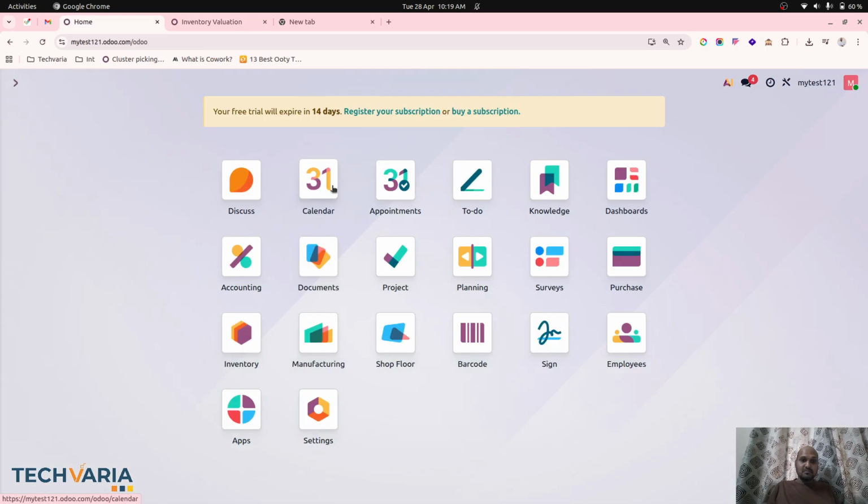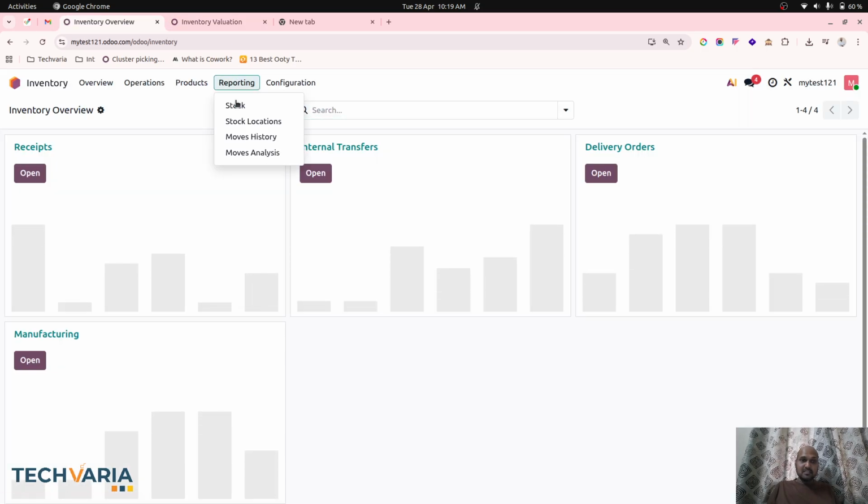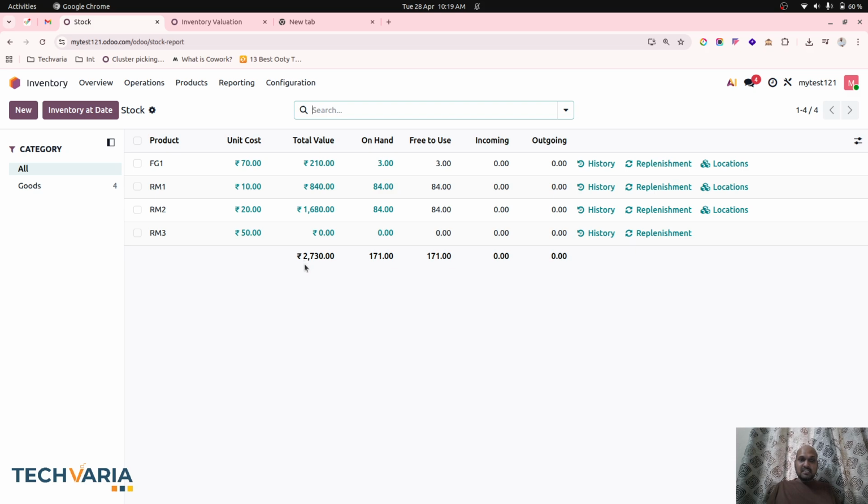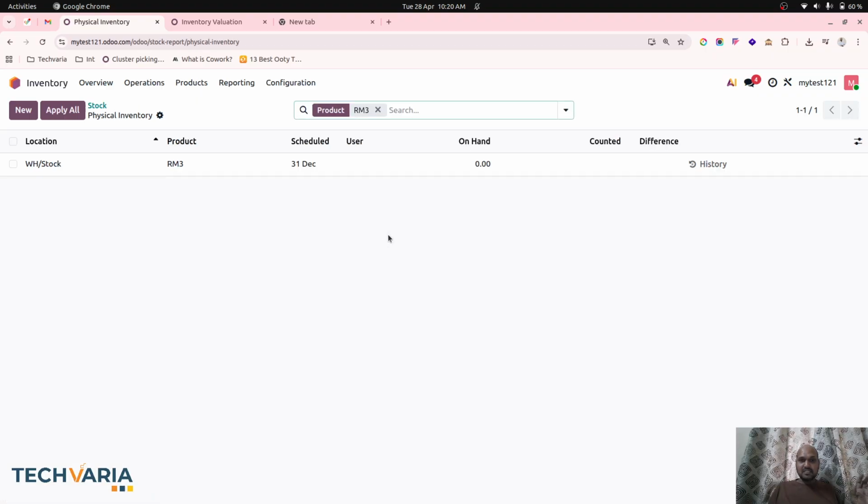If I go to my stock report, it will say 2730 rupees is the inventory which I have. But here RM3 on hand is 0, because it is already consumed in my MO, so it is no longer available. So my on hand stock is 0.